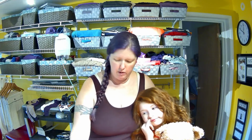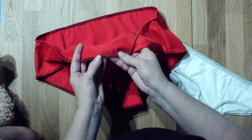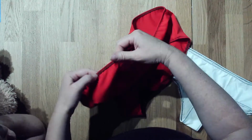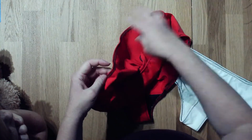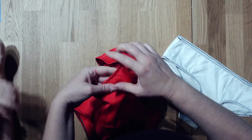In this video, we're going to be using the overlock machine, so you can look down. We're going to be attaching elastic to the inside of the waistline, and this is just using a lingerie elastic like these, so they're nice and stretchy and nice and plush. We're going to overlock all the seams together, and then we do our finishing touches with the zigzag.